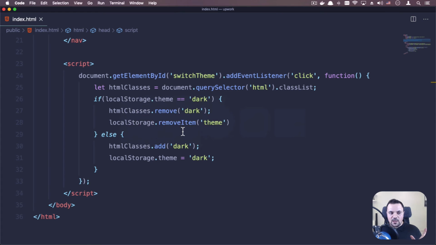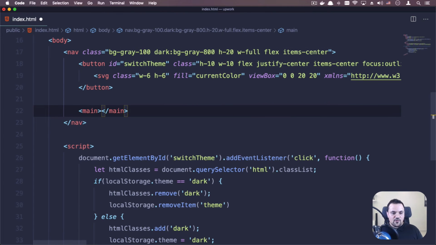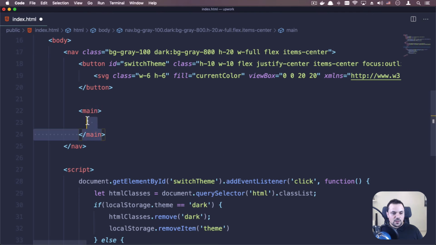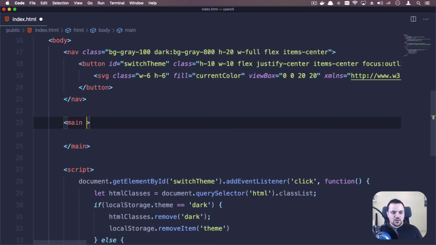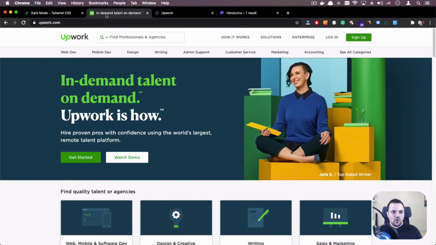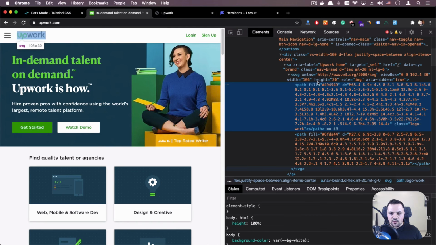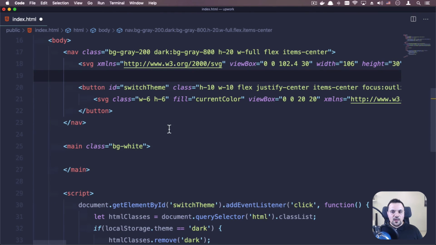Alright, so I'm going to show you quickly. We'll not build the full page of Upwork, that will take a long time, but basically we'll show you how to add a few items. Let's just say we will have a main section. Let's add it outside the nav bar, and the main section basically will have the hero. So we will say class and then bg white. Alright, and then let's give this one as 200, and let's quickly grab the logo of Upwork. If you just inspect this, I think it's SVG maybe. So if we click on this, let's just add it here, and then let's add one more class to kind of add a distance between the button and the logo.